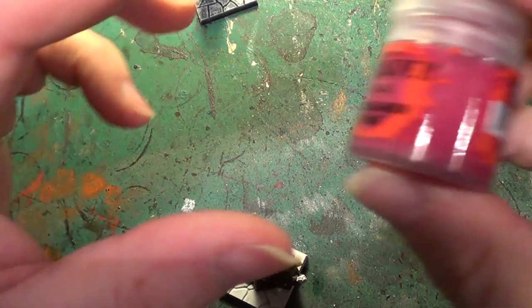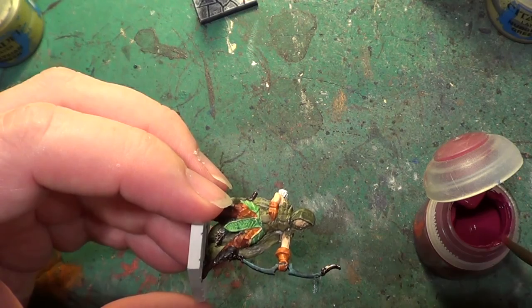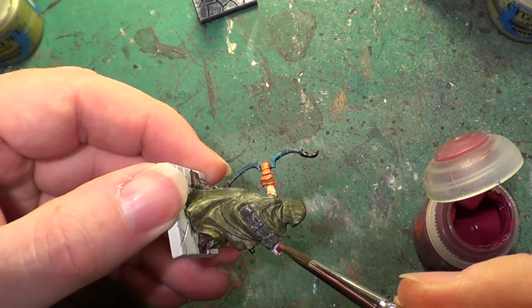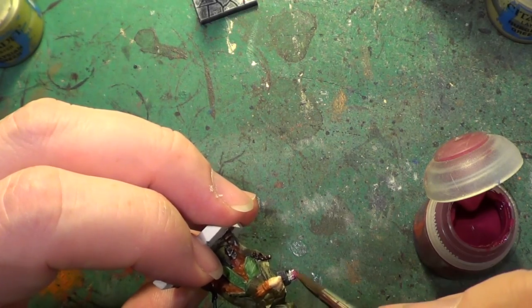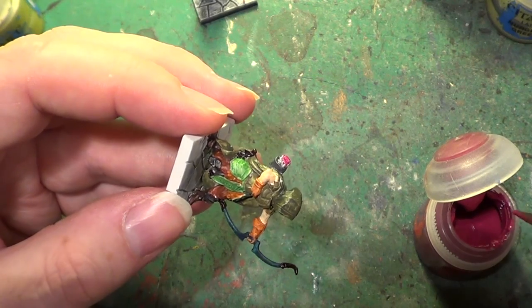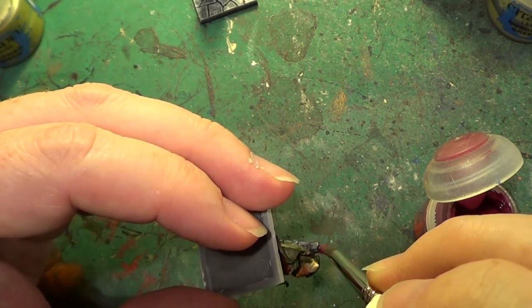What I'm going to do now is just get a pale colour. In fact, I'm not going to get a pale colour, I'm going to get a firmly dark colour, I think. And that dark colour is Screamer Pink. And this, I'm just going to get some on my brush here, just a little bit, and go over the flats of the arrows. I don't know, part of this is wood. Don't worry, I've not forgotten that bit. It will look different by the time I've finished.